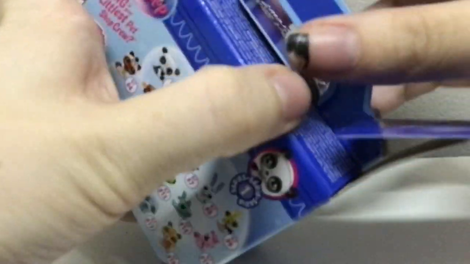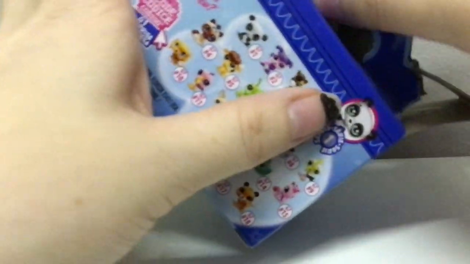I'm moving the box. There's no room. This is chaos. So we have this, and then we open the flap.